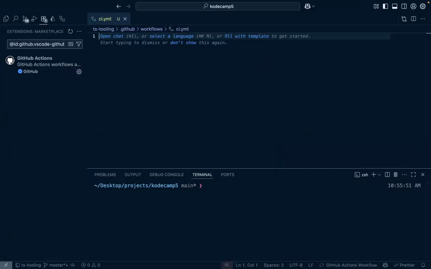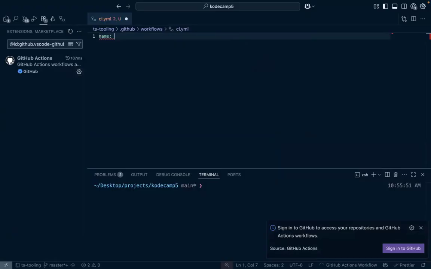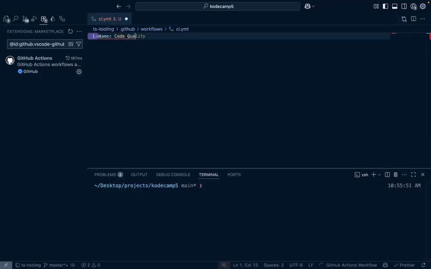Let's say the name of this file is code quality checks.